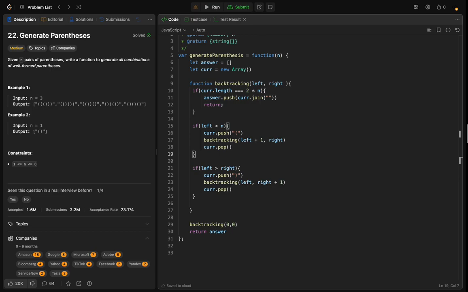But let's try to understand. For example, you can also do slice, but let's see why we basically remove the last element. Like, why do we do that? Because maybe some of you will ask this one. You can also use array.slice if you want.